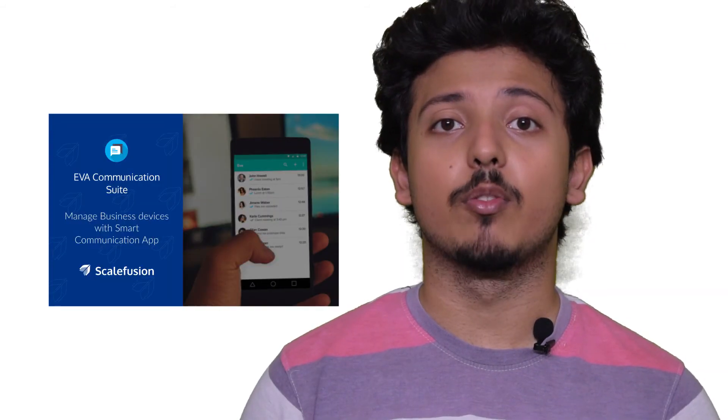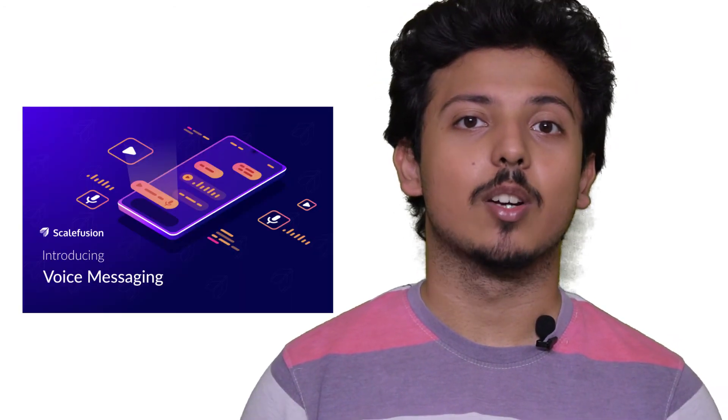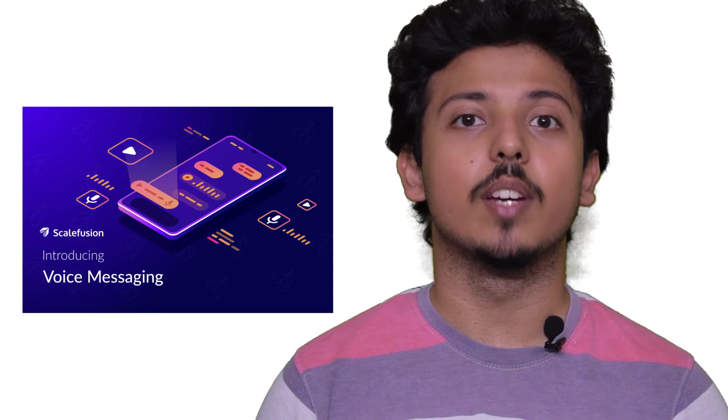Number 5: Eva Phone. With Scalefusion's Eva Phone, you do not have to worry about your mobile calls anymore. Your mobile call handling system will be very efficient. With VoIP calling across each and every device as well as two-way encrypted messaging, you can make sure that your call and messaging sector is trusted. You do not have to worry about excess mobile charges anymore, because each and every call made and received will be done under a unified contact list.